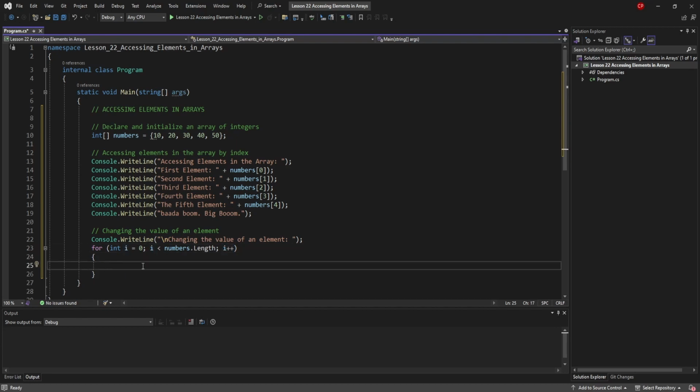numbers.Length is very similar to what we were doing in the other one, the dictionary, where we did key value pair, right? Remember that? We're doing something not identical to that, but I'm gonna stop rambling. Just follow me, guys. I promise you it'll all work out in the end.